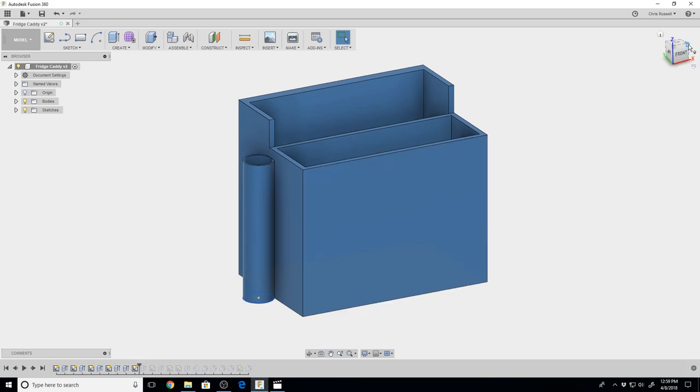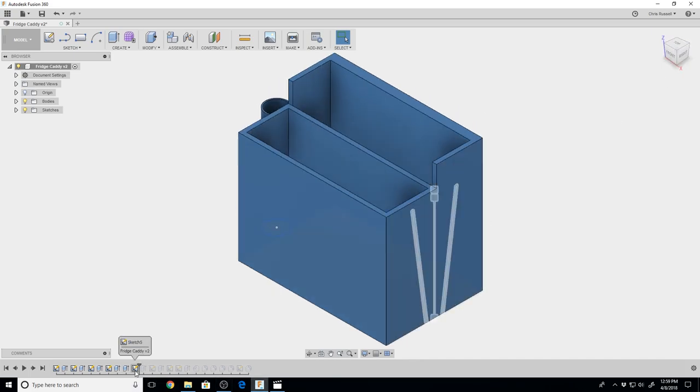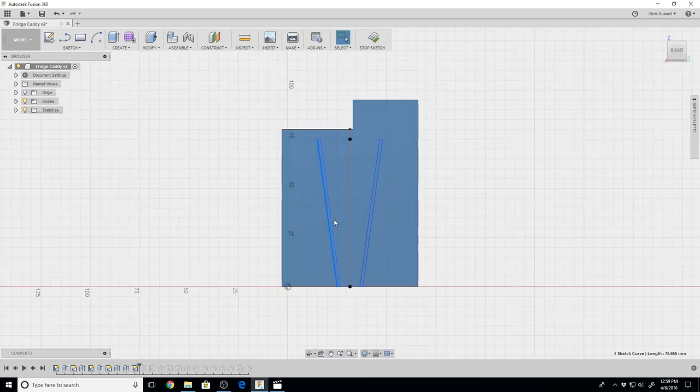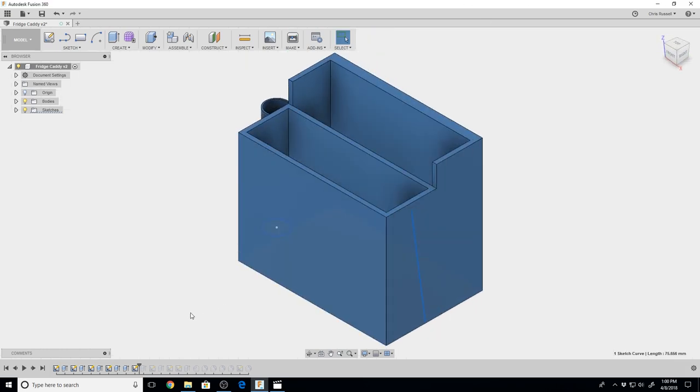We'll take a look at the other side here. You can see this is a little bit trickier. So I ended up adding a sketch on the side plane here, and if you can see the V's as they're lined up, they were just equally spaced diagonal lines off the center there. And this is going to build our scissor holder. And then I extruded those out like so. Added another sketch to cap that off like that, and then just extruded it out.